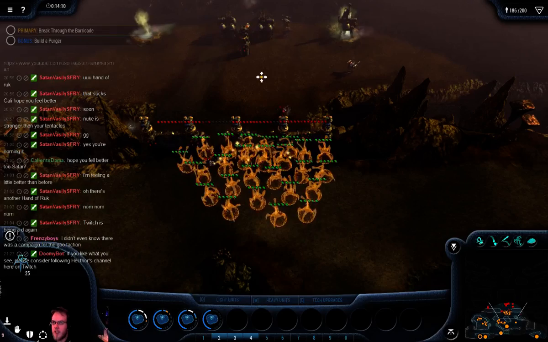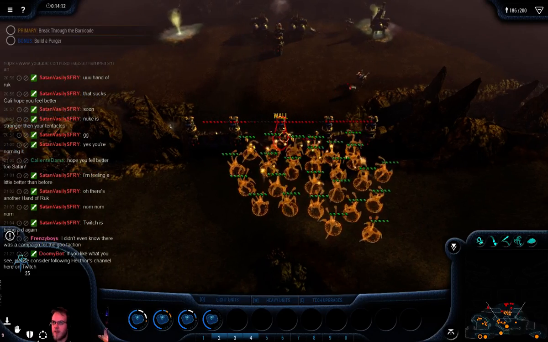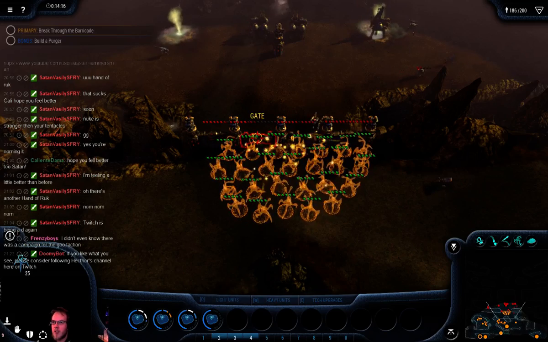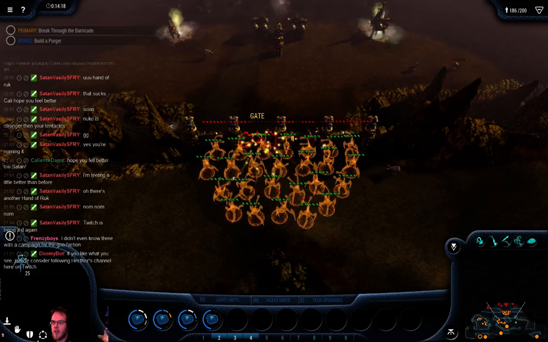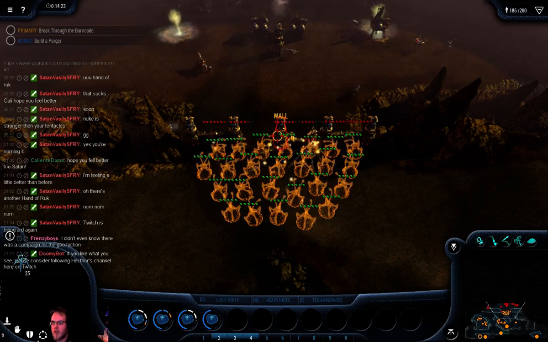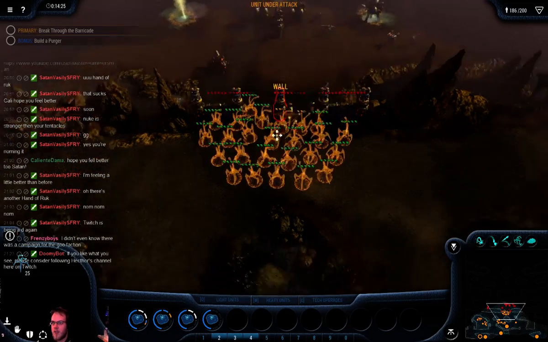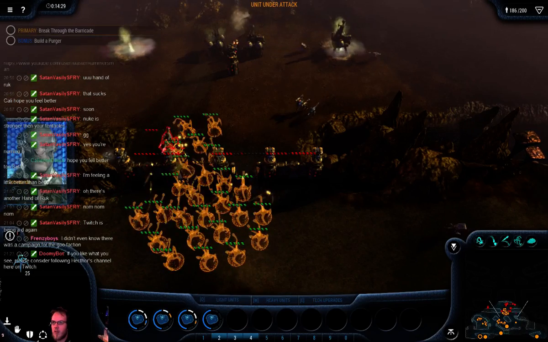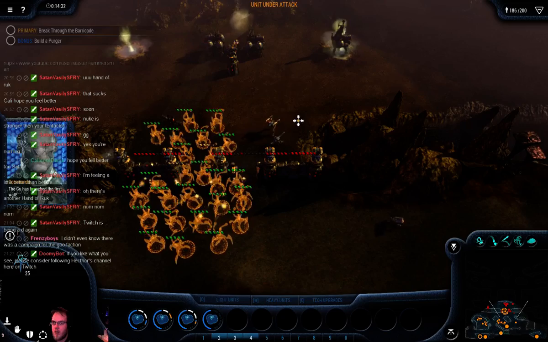Well, the gate is open and I should be able to enter, but I can't for some stupid reason. This gate is almost destroyed, that's useful. And it's gone. Unit under attack. Who has breached the first wall? Shit.